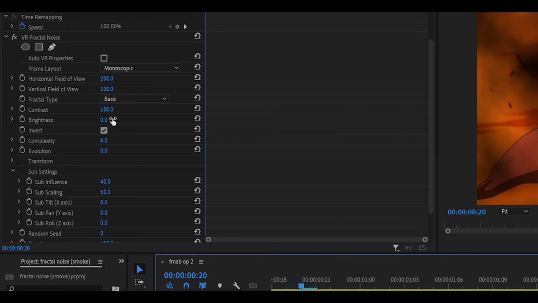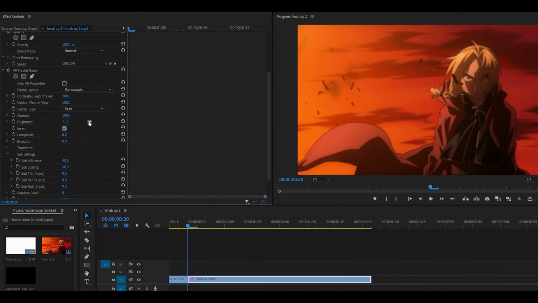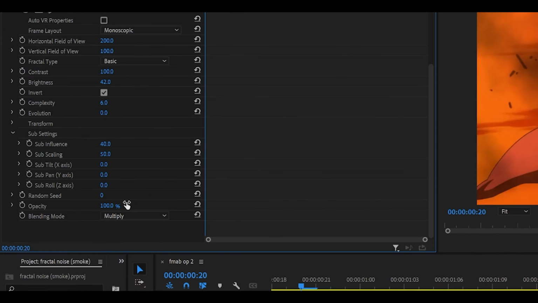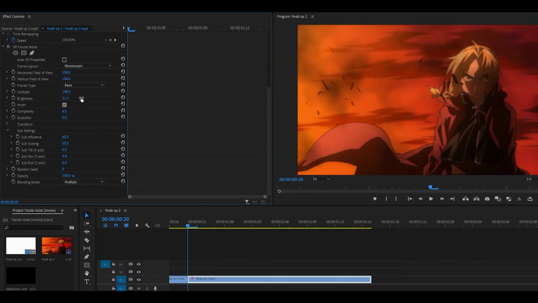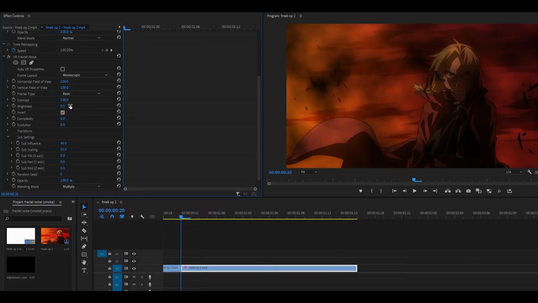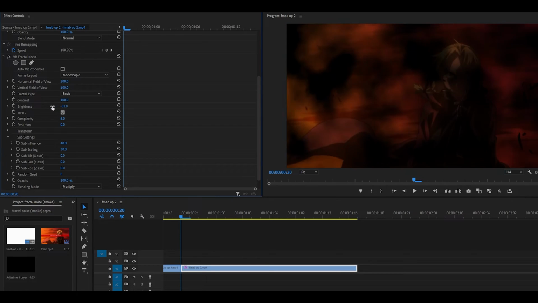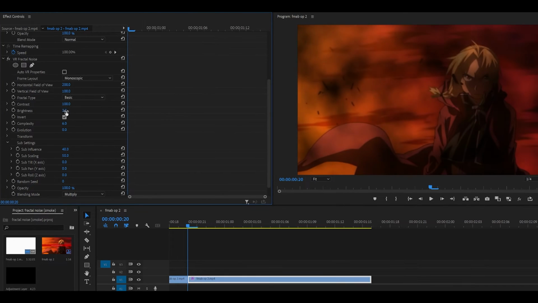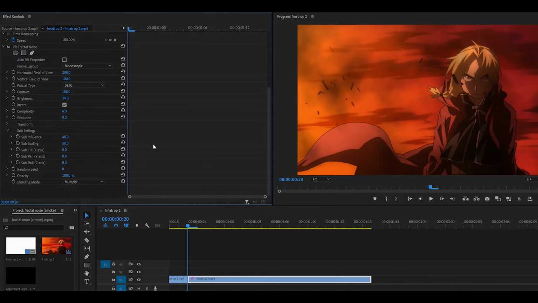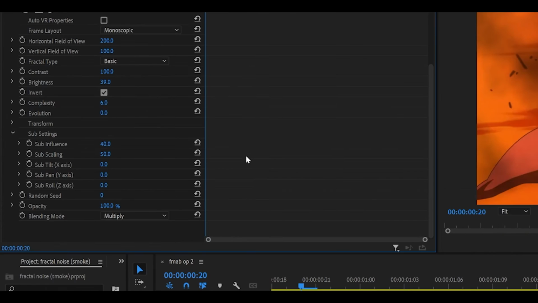The settings we are going to change are brightness. So this basically is like the opacity, you could say, even though there is a setting for opacity down here, but we're just going to mess with the brightness instead. I find it to be much better, especially if you want to make something like a reveal transition. So if it started with, let's say, negative 60 and then gradually went up to something like 15, that's how you could make a reveal transition, which the opacity setting would not allow.